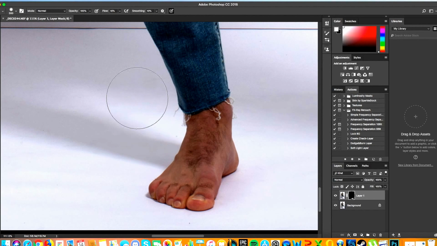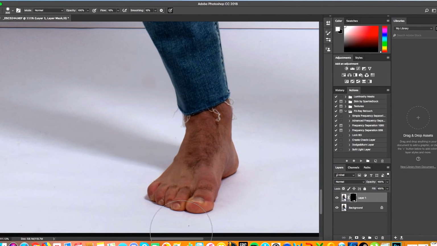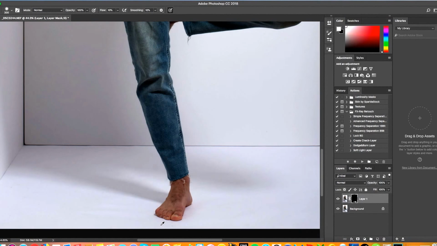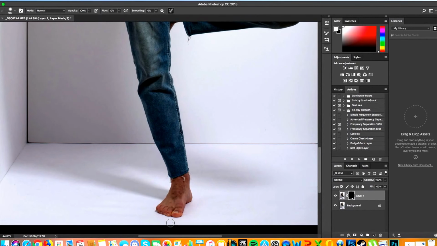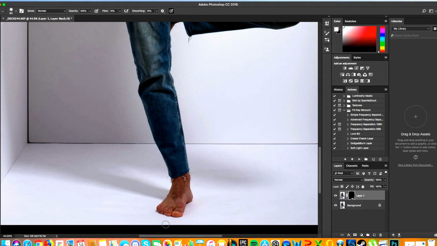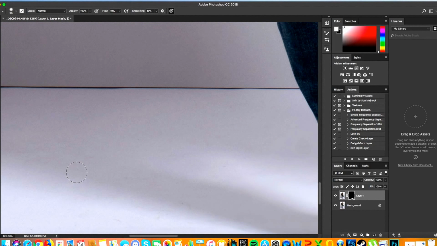As you can see, it's not even affecting the model jeans, for example. I'm gonna increase the flow a bit just to speed up the process.